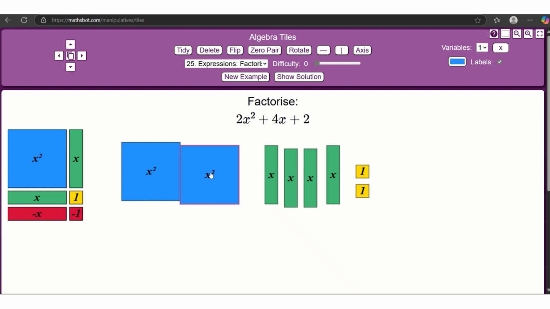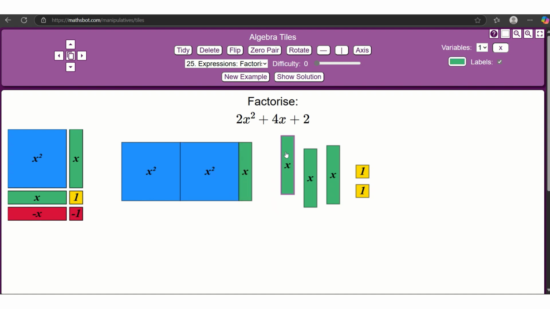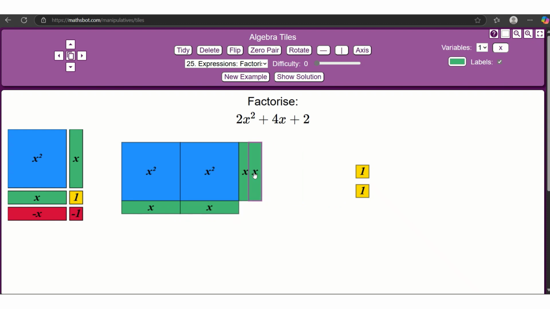Well, these guys have to go side by side, and then we need to split these ones up. So I'm going to go ahead and rotate. I know I need at least 2 of them rotated so that I can put them down here. And oh, look. I think we got it. Now, sometimes it does not come together this nicely. So this one factors into 2x plus 2, and then x plus 1.